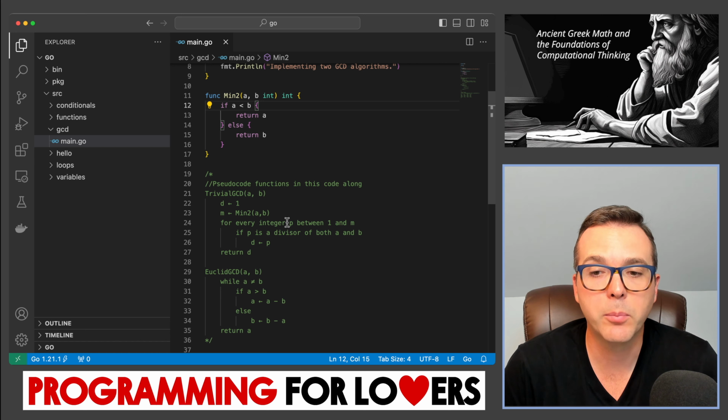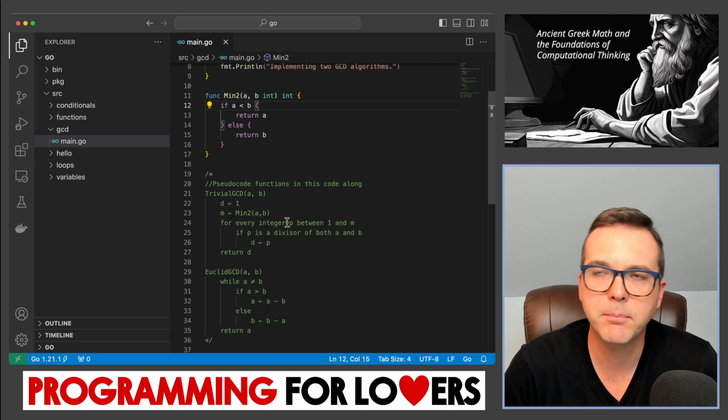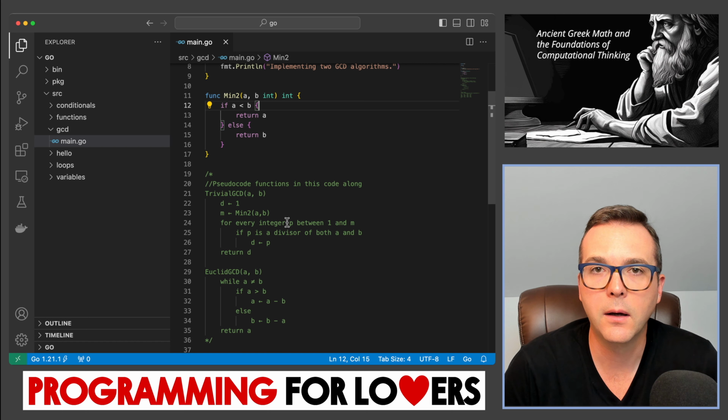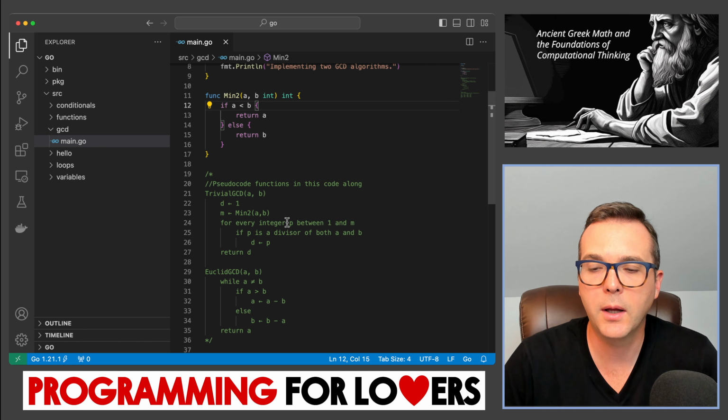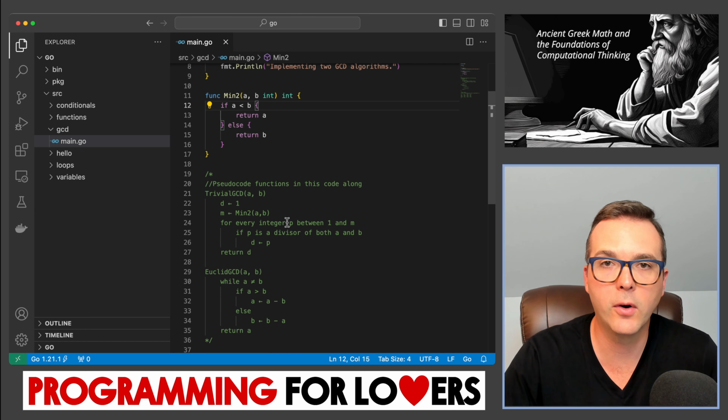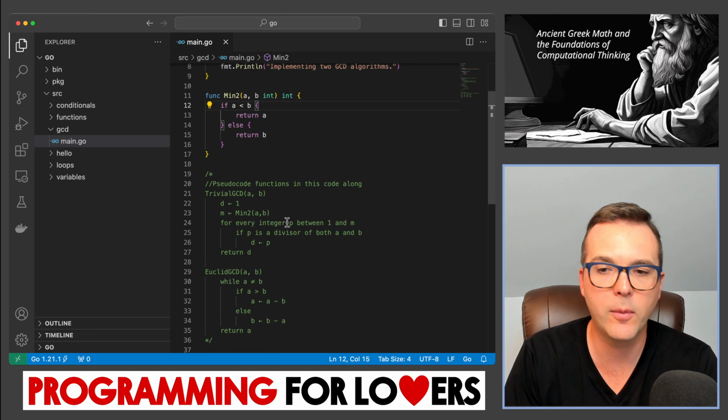And then we have Euclid's approach, which is based off of this mathematical theorem that if A is greater than B, then the GCD of A and B is equal to the GCD of A minus B and B. Simply iterating that idea over and over again to subtract the smaller number from the larger number until the two numbers are equal.